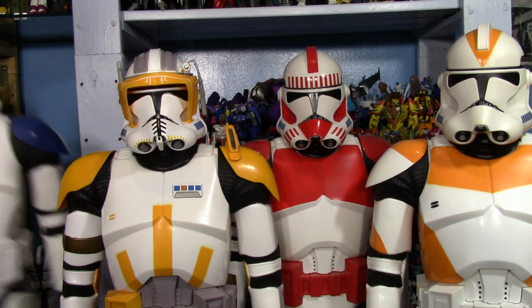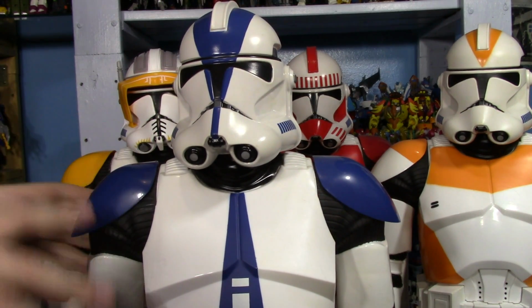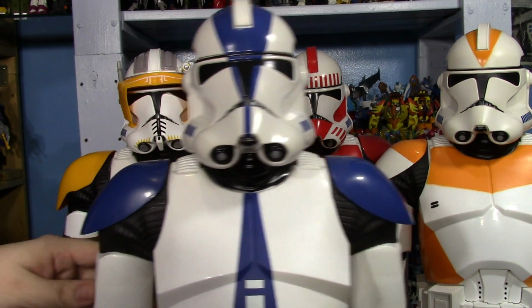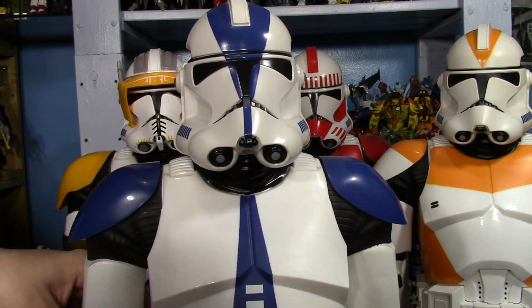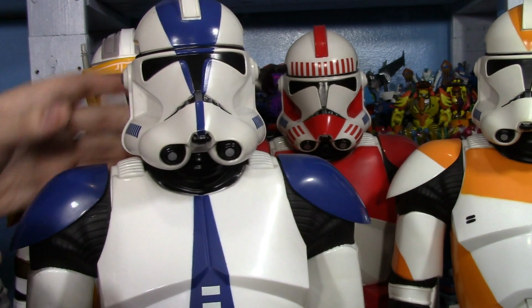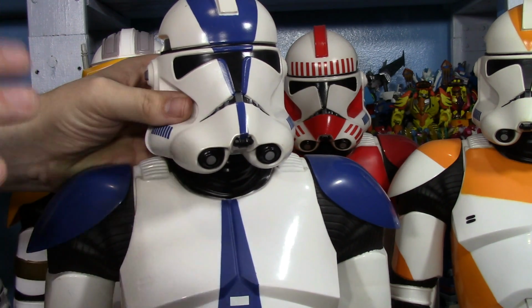So I just wanted to briefly talk over these because I actually did a video on the Shock Trooper and 501st quite a while back, and I figured I would talk about these again because I mostly just want to talk about that Cody. But I figured, hey, I'll show them all off again. So this is the 501st Trooper, and it is beautiful, man. The shade of blue they used on these, and the shades of any of the colors, Jakks Pacific just nailed.